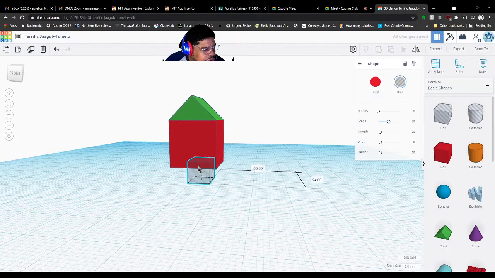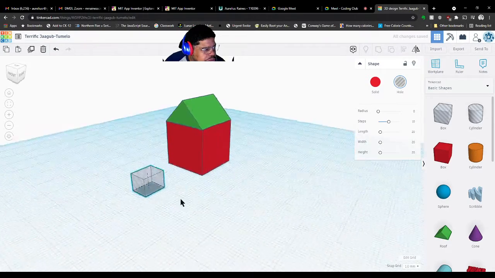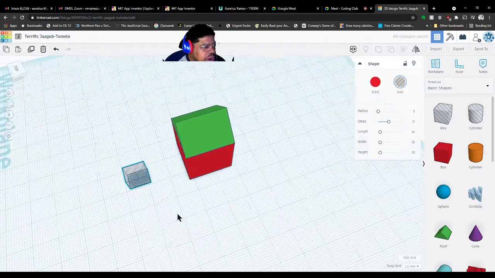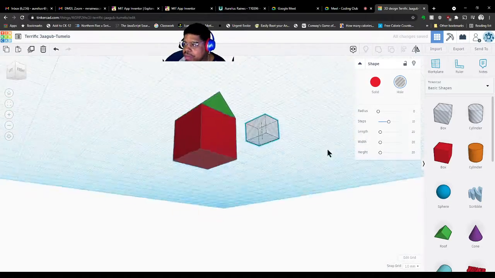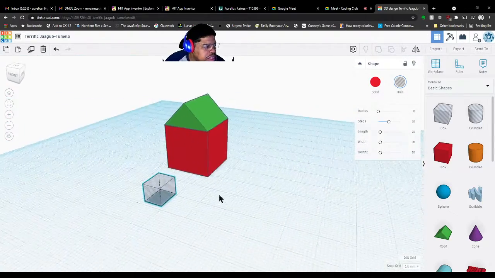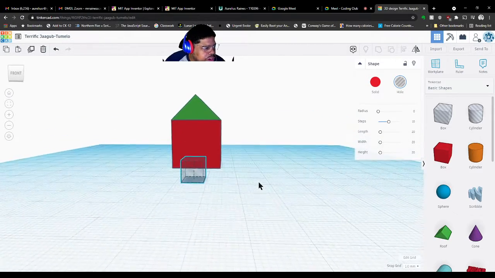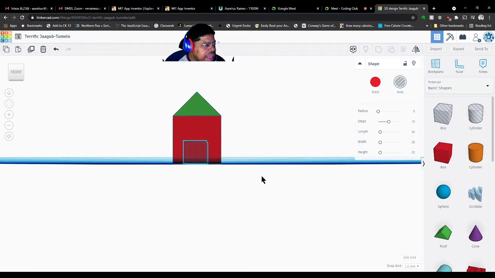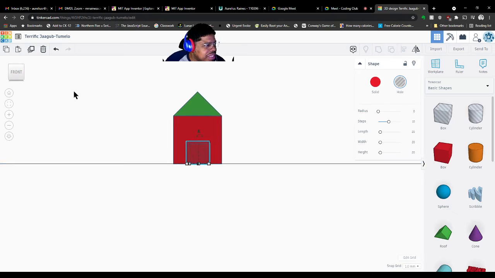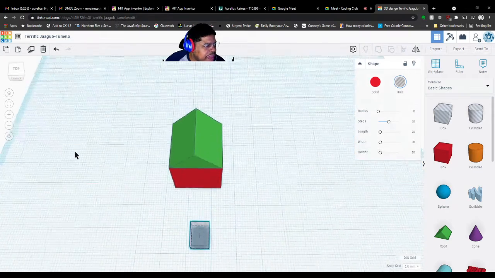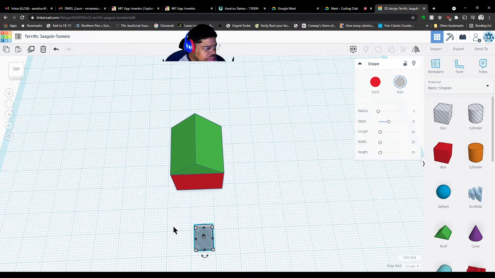And then I'm going to move this fella right over to my house. And you'll notice that I keep changing my perspective because I want to make sure that my piece is where it is. And sometimes if you're in 3 dimensions, like if I'm looking at it head on like this, it looks like it's in the house, like where I want it, but it really isn't at all, right? Because if I go at the top, I see it's very far away. So I'm going to keep changing positions as I move things so I know where everything is.